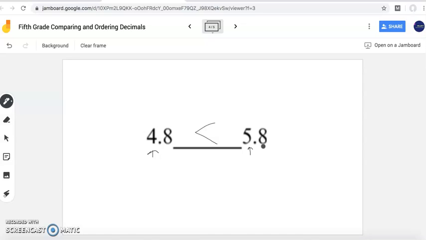Now notice I gave you a problem with tenths, with hundredths, with thousandths. It's still the same procedure and still the same steps no matter how large or small your number is, whether you have decimals or you don't have a decimal. This is the same procedure that even when you had whole numbers at the beginning of the year, you're still doing the same steps.